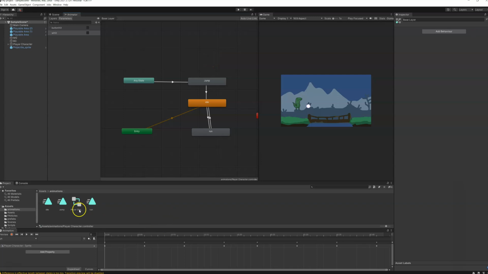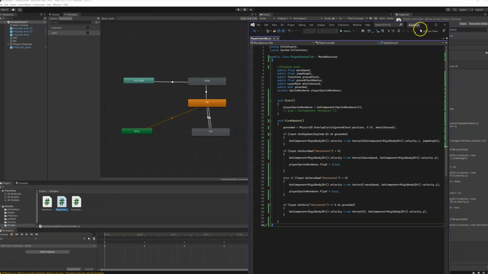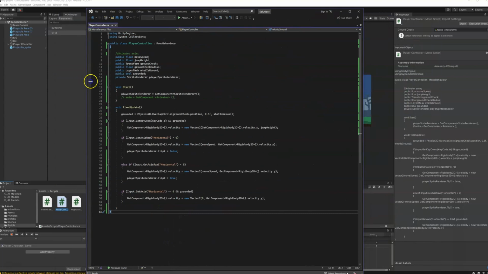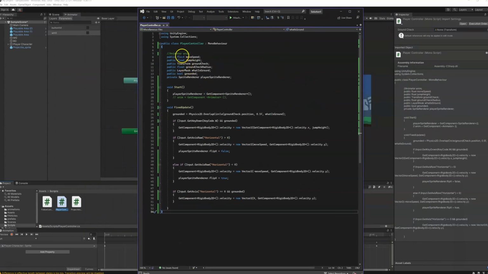in our code. So I'm going to go to my script, and I'm going to open my player controller. So in our player controller, we've got to add some stuff. First thing I'm going to do is you should have this animator anim commented out. I'm just going to delete those 2 backslashes, and I'm going to do the same thing in the void start, this line right here. I cleaned up mine a little bit, so if it doesn't look exactly the same, that's fine. Just know that you still have all of these different if and else if statements.